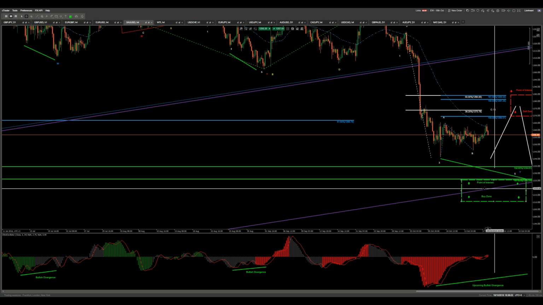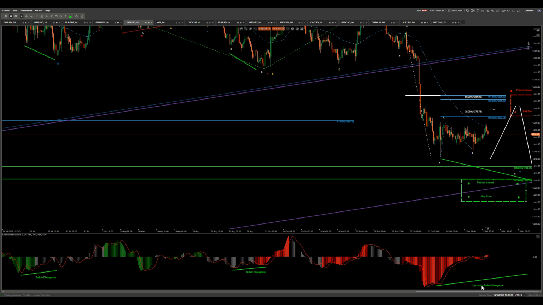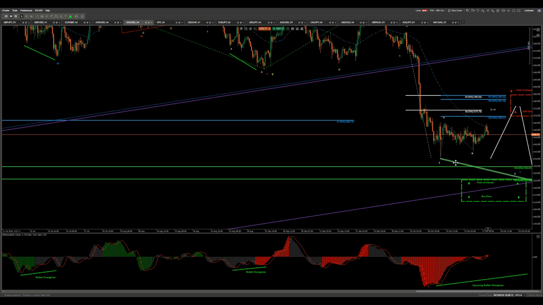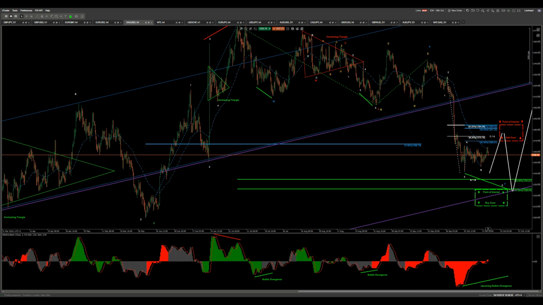This is where you want to buy on the trend line here for the channel. Also, you would expect a bullish divergence right here. So basically, this is the bullish divergence that we're waiting for. In other words, short term, gold is a strong sell. Long term, gold will be a buy at these levels.